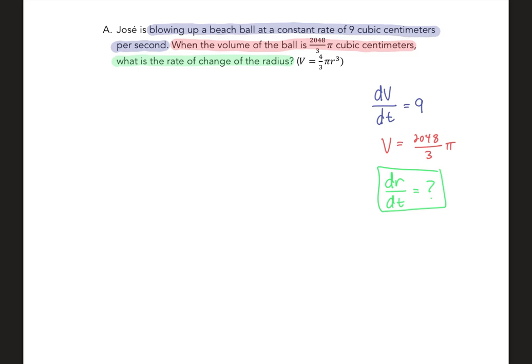Okay, once you collect all your expressions and math notation off to the side, and what you're looking for, just look at all the variables. V is one of the variables and r is one of the variables. So we need an equation with V and r, and that's the equation that they gave us.